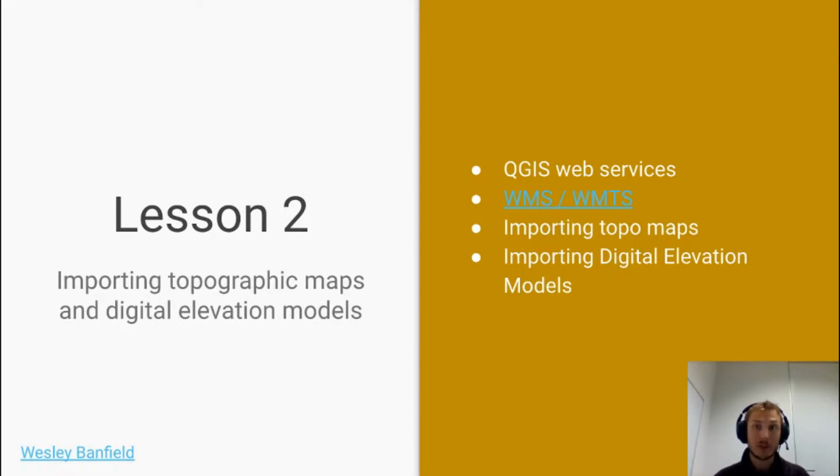In particular, we're going to be using it for our topographic maps, and then we're going to have a look at how to import a digital elevation model, which is going to give us the height on 8-meter resolution in our case. Here I'll be using the New Zealand example just because I'm most familiar with it. I live in New Zealand, it's a great place for tramping, but the workflow should be similar depending on your home country. So let's go over to QGIS.